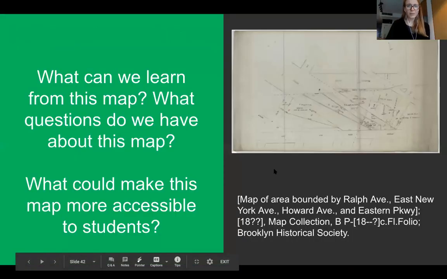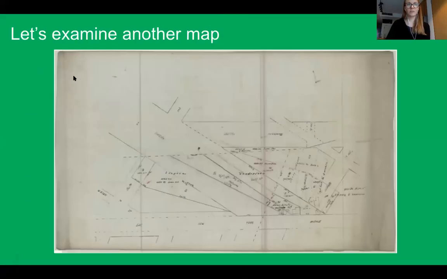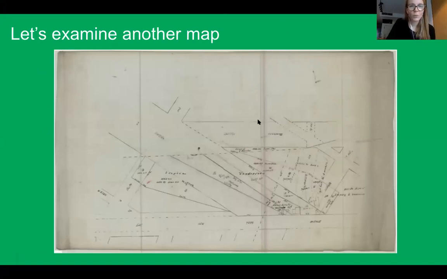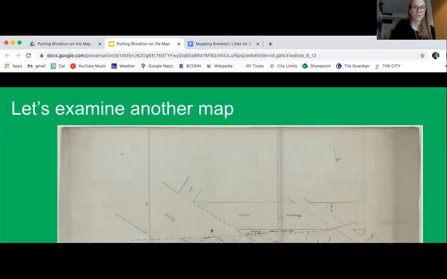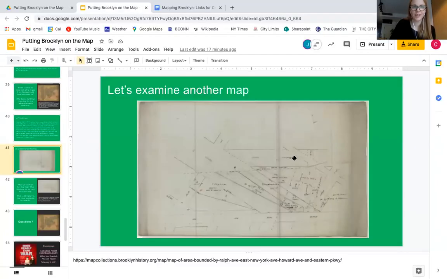If we think about this as one block, oh, I think Charlie's gonna zoom in for us. Oh, maybe not. We're back on the map. Thanks, Charlie. If we look in just that one block area, do you see a lot going on? Do you see not much going on? What stands out to you about that area? Feel free to share in the chat. Personally, I see a ton of little writing that's actually a little confusing to me. And I think we have the link in the chat.